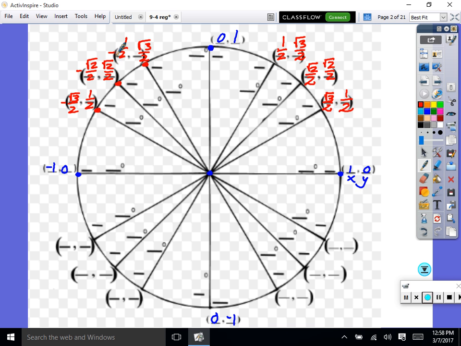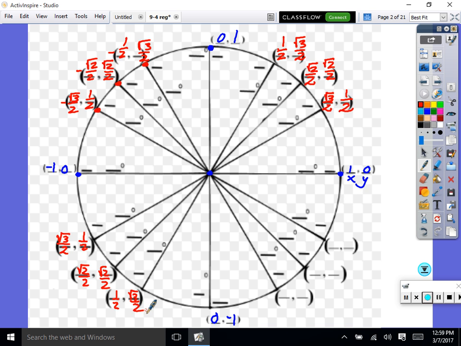So look, this distance down is the same as that is up. Do you see what I'm saying from the x-axis? So then this will be the same as that point. You'll write root 3 over 2, 1/2. The middle one is root 2 over 2, root 2 over 2. The bottom one will be the same as this one right here, so it's 1/2, root 3 over 2.